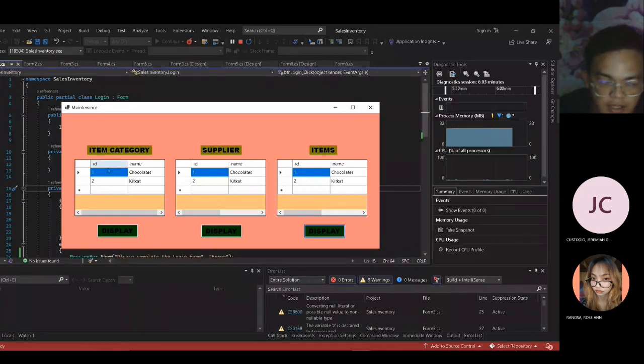Then the name of the item category has a foreign key of the name of the supplier.